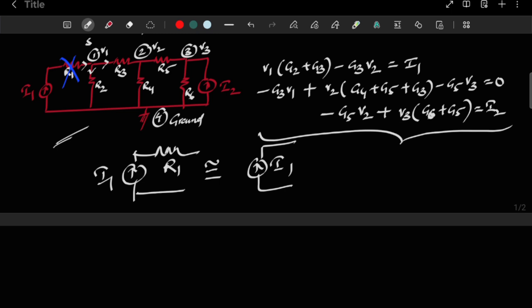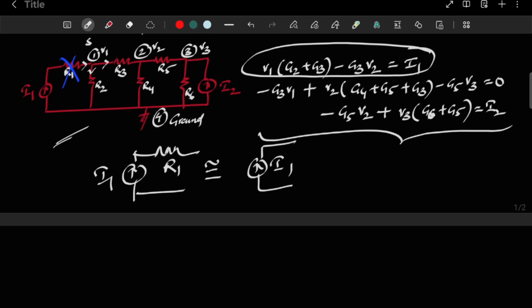Okay, so this is what we have to observe. Again, I am repeating. In the application of the KCL at node 1, what are the conductances involved? G2 and G3. And G2 is specifically related to V1, but G3 is related to both V1 and V2. By keeping all these points in mind, now how did we get this equation? That is what we have to see carefully.